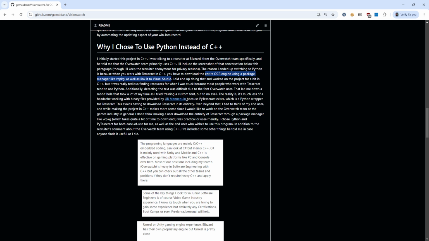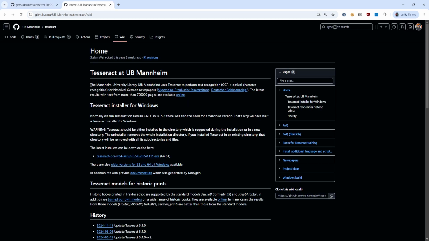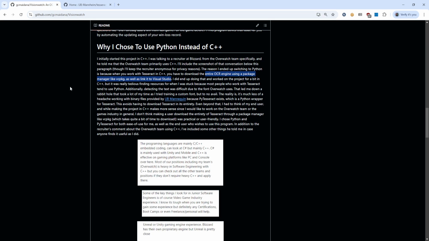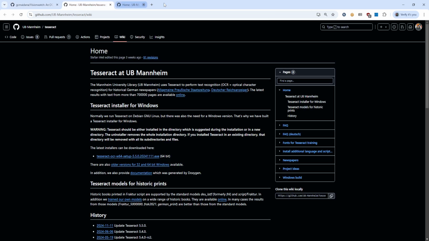And the Python approach actually is a little bit more practical and user-friendly because you go to UB Mannheim here, right? And they have a bunch of binary files for Tesseract, right? And I basically use the binary files provided by UB Mannheim. And I think their use case is a little bit different. Like they use it for German research papers or something to detect text like that.